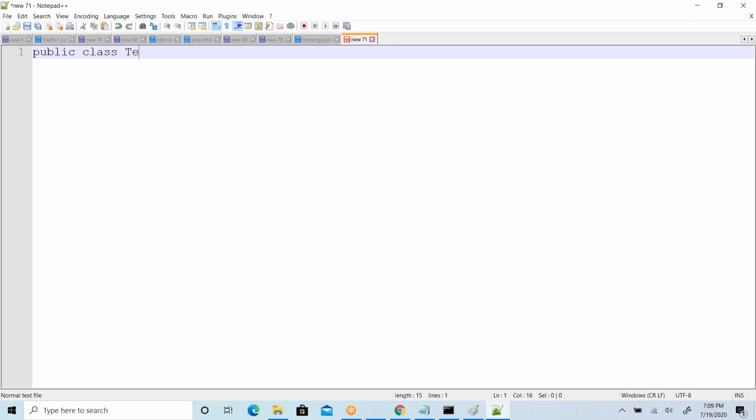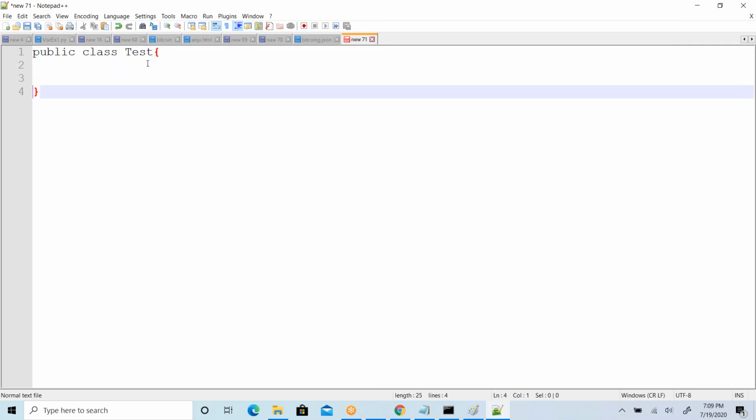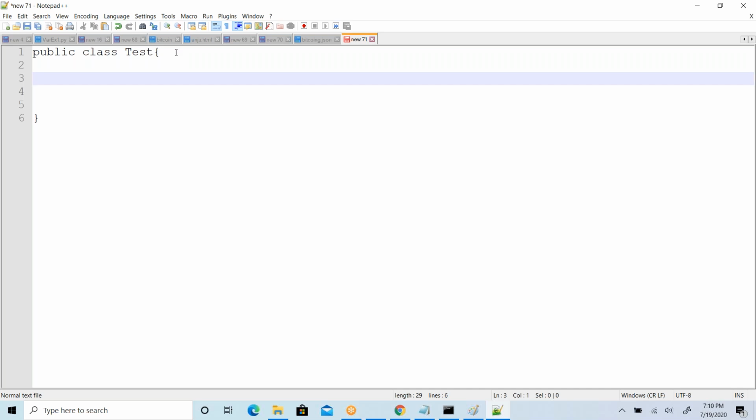What I'm writing is a class, a test class. This is the syntax in Java. We use these curly braces to represent a block of anything. Here in this case, it is a block of a class. Class is a keyword, and Test is my class name. And public means this class is available for everyone, in a generic sense, so you can understand it that way.